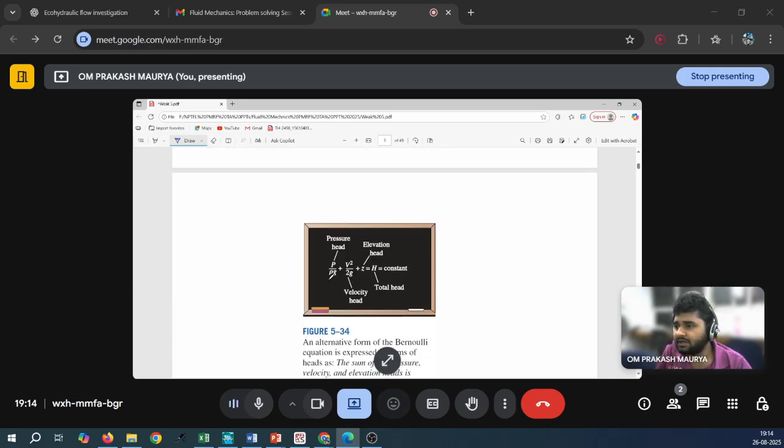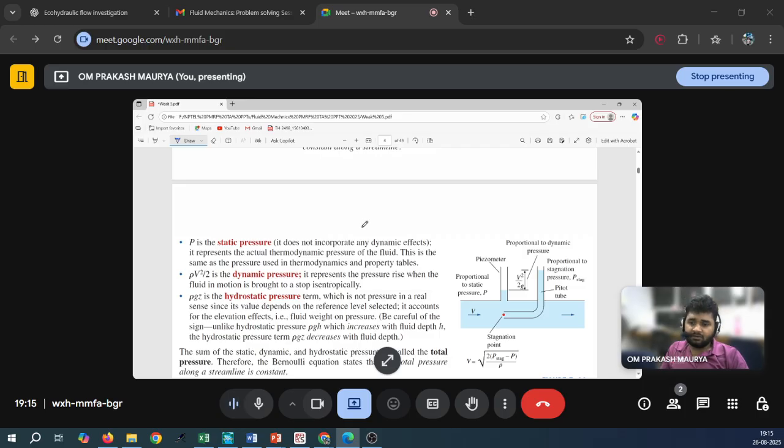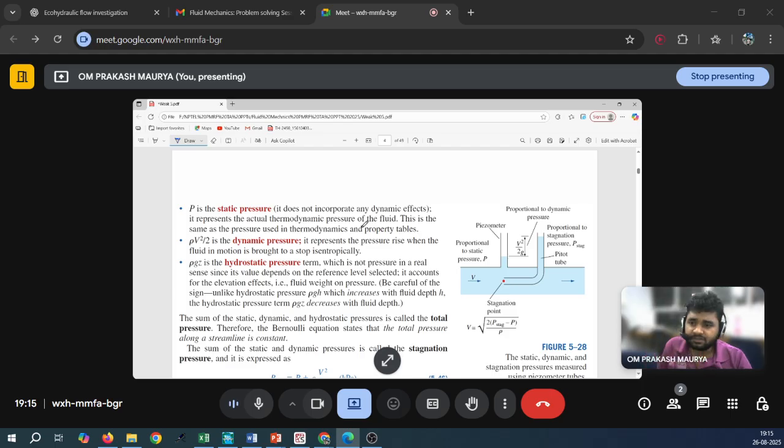As we have discussed earlier, in Bernoulli's equation the pressure head, the velocity head and the datum head, or you can say the elevation head, add up to a constant; the combination of all three heads is your total height. Another concept based on Bernoulli's equation is the pitot tube concept. Using the pitot tube we measure the pressure head, and based on the application of Bernoulli's equation we can calculate the velocity.